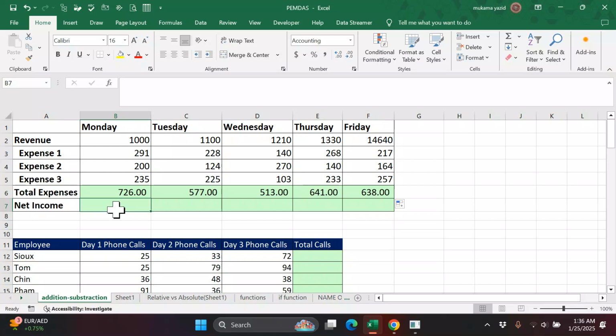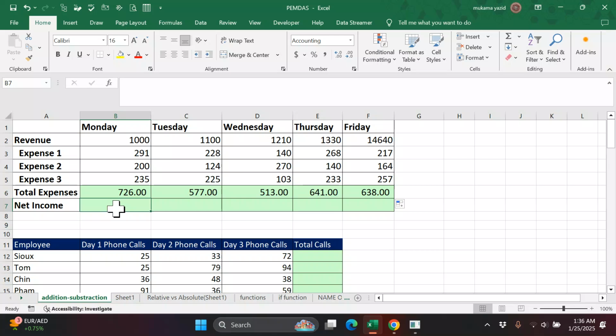Revenue is our total income, like the $1,000,000 we get. Expense is the other things like transport and rent. That's why it is expense 1, expense 2. Those are the categories.